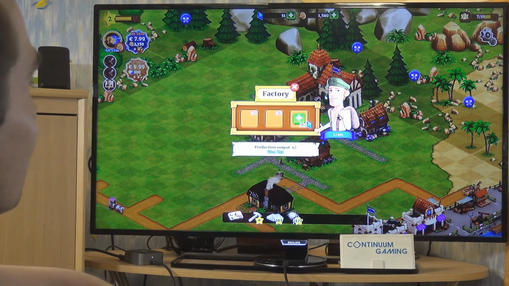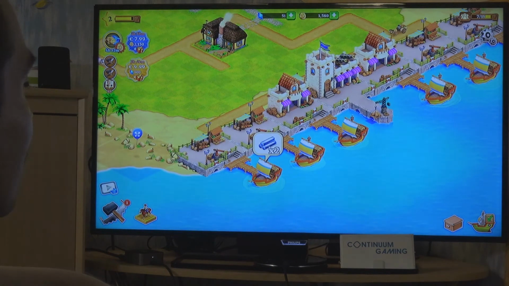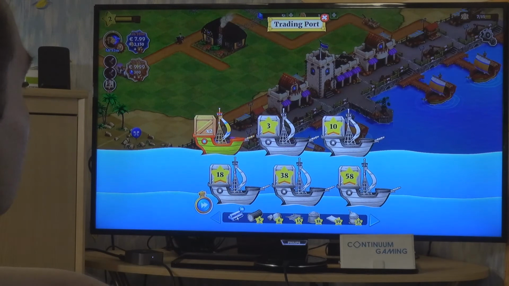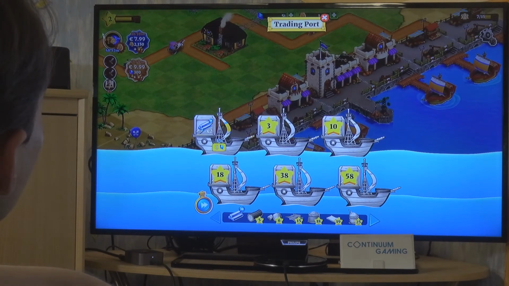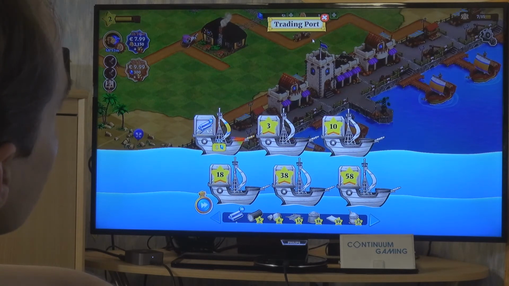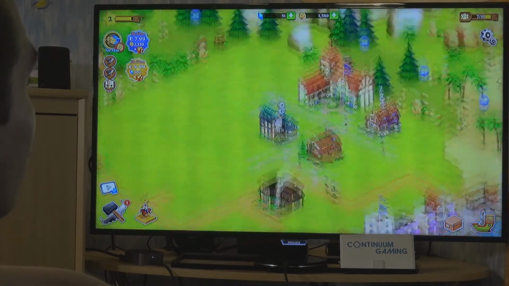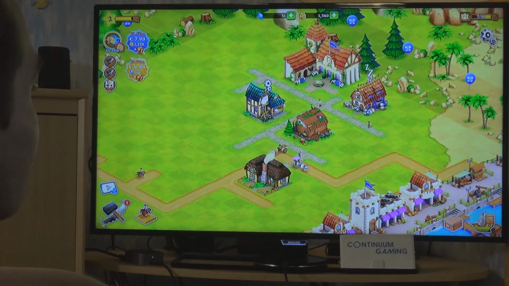At the start we are going to get some kind of boost. As you can see, there's a missing good because we don't have enough iron anymore, so we need to collect that from our boat. And of course we should have a look that all of our boats, at least the ones we already own, are occupied at the moment. After a while we are going to receive more. Those are more or less the levels you are in with your town or with your play here, and with level 3 we should receive something. As you can see, we are pretty close to level 3 already, and now just let them work.